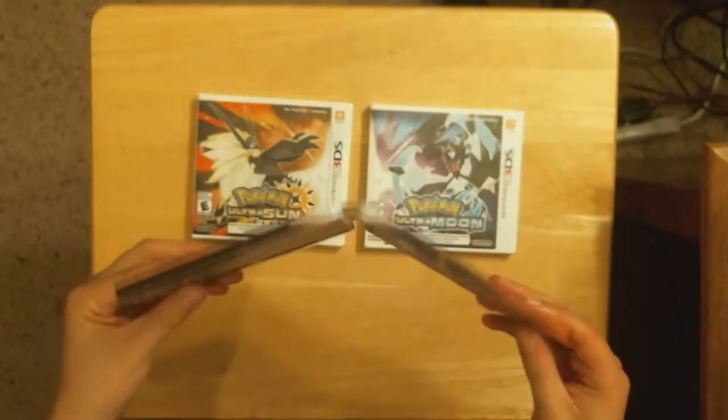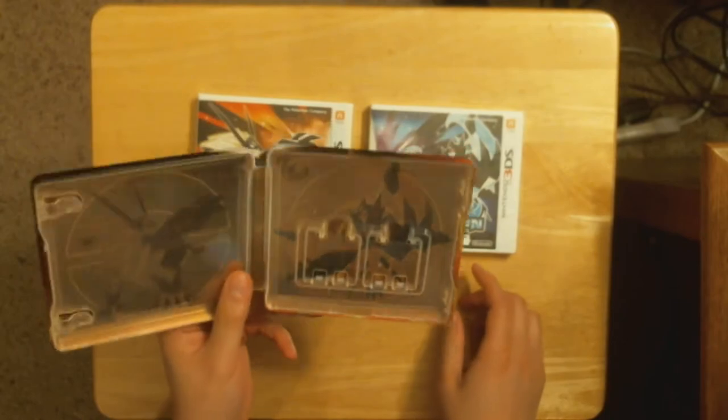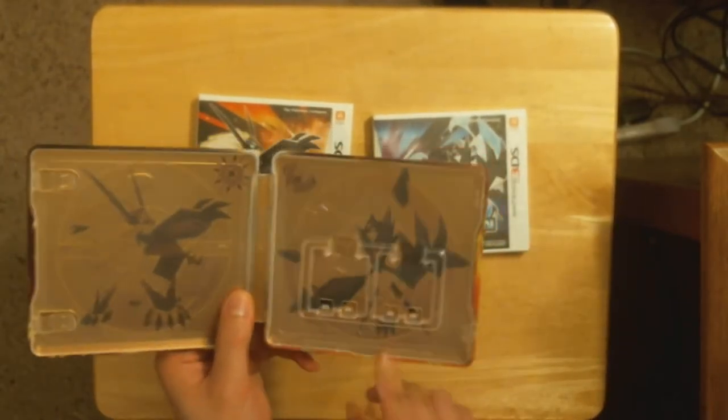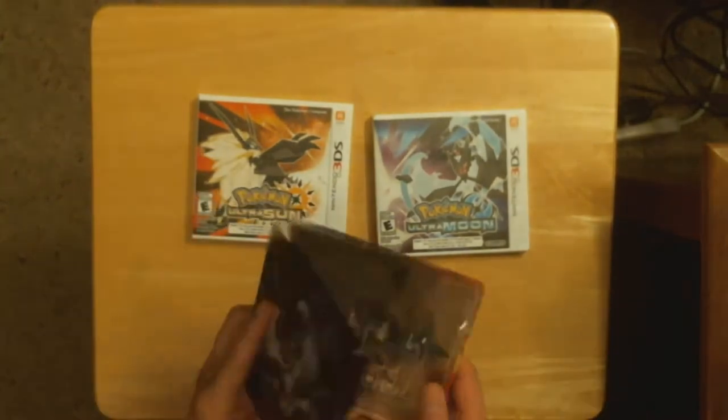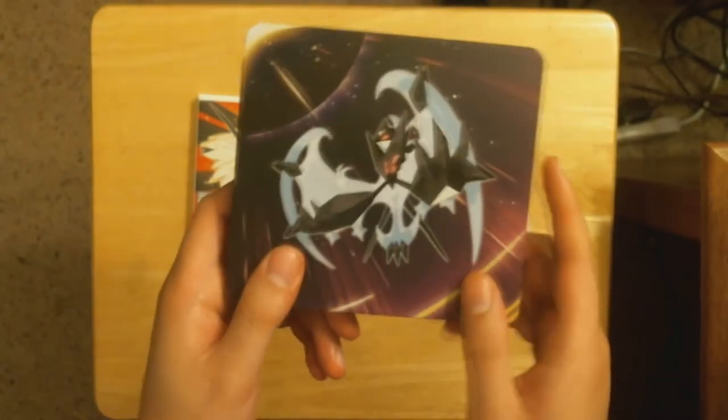That's what the inside looks like. So I guess I just get the games in an additional case, which I think is pretty cool. I can carry both in one. And the artwork on it is pretty cool. There's texture on it.